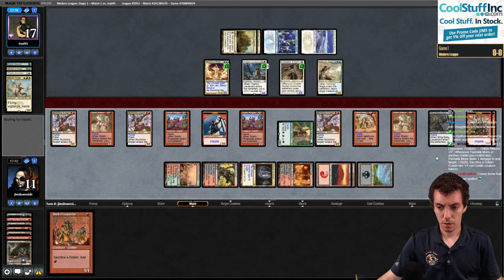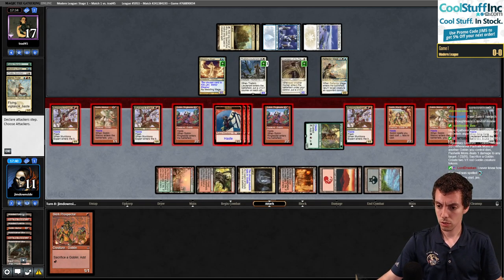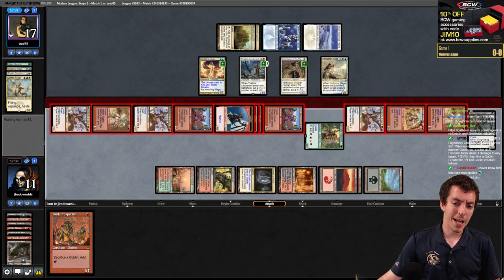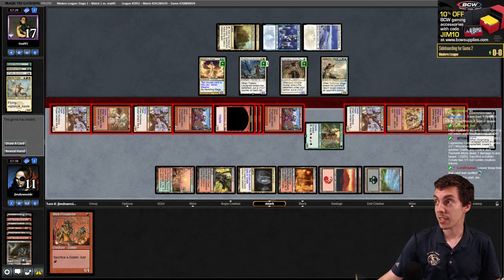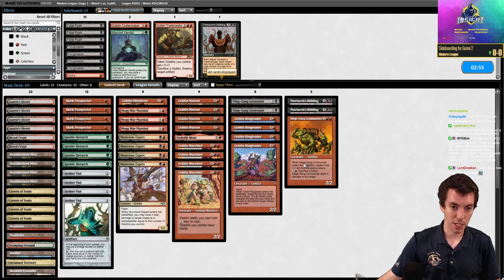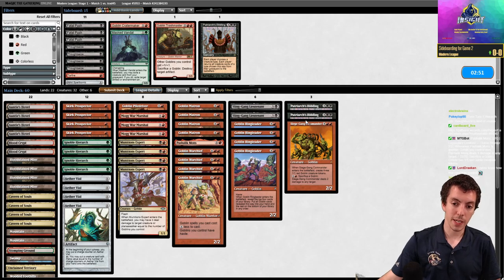Alright, so let's go. Here they come. Whatever's blocked gets sacked. Whatever doesn't block gets sacked and kills them also. They are dead. Game one goes to the good team. They were a little stumbly on lands there.